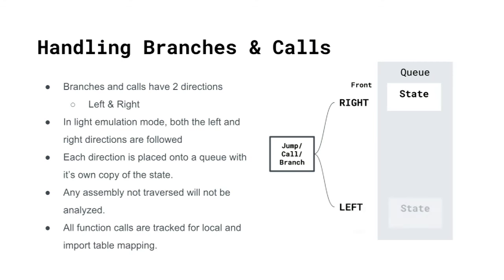Another way to identify junk code versus data is that I use a queue. If you have a branch statement, if or else, it will follow the jump first, and then the non-jump second. So it pushes all of the jumps to the top of the queue to be analyzed first, and the left branch goes to the back of the queue. This is pretty fast, and it enumerates the control flow very nicely as it goes through, and it should end properly with all the instructions enumerated, only for the text section so far.